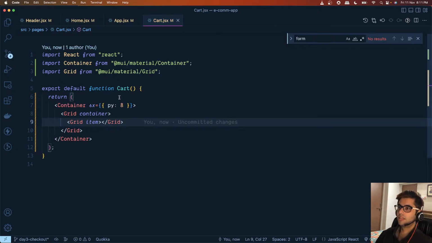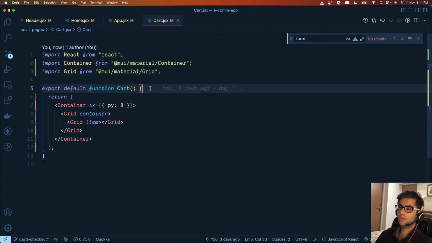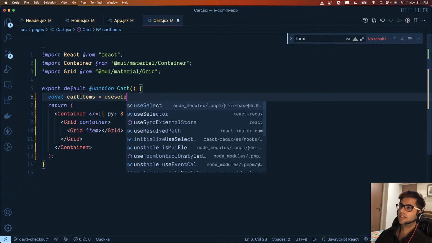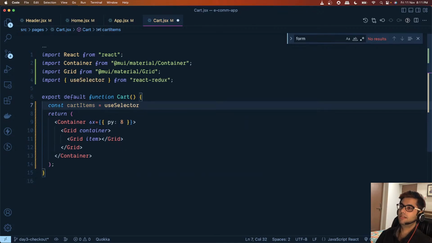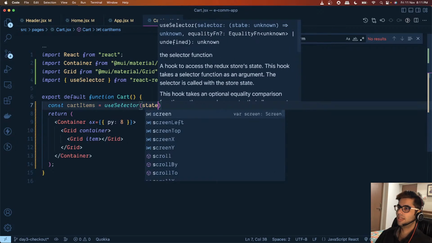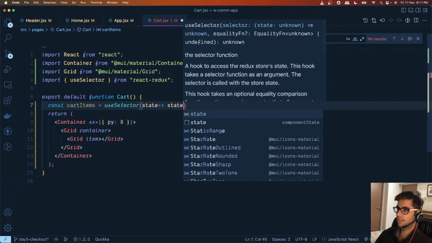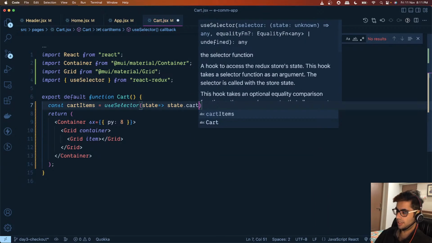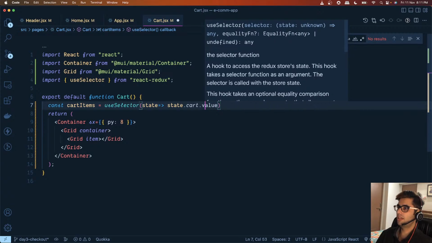Okay. Then what we want to do is we want to be able to display all the cart items, right? So we'll create a variable cartItems, and we'll get the cart from the state which we have stored inside Redux. So we'll just get that state, and within the state we want the cart, and we want the value of the cart.